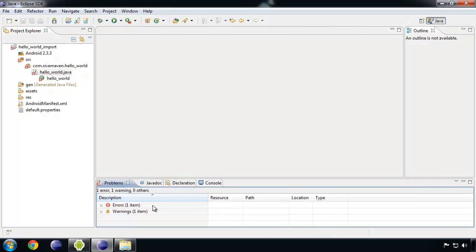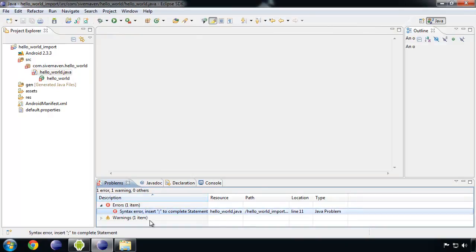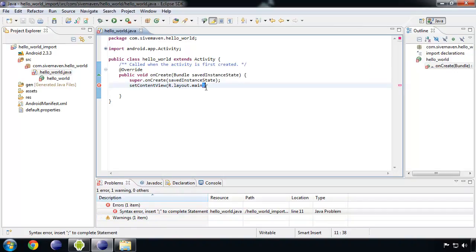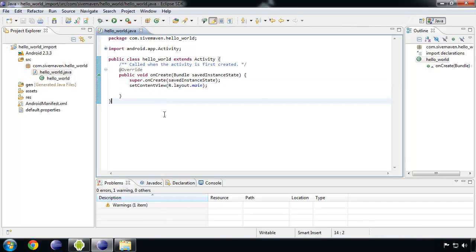If I go over to the Problems tab, you can see I have an error. I can expand the error, double click on it, and it'll take me pretty much to the exact spot. From here I can make my correction, save the file, and then I can compile and run it once again.